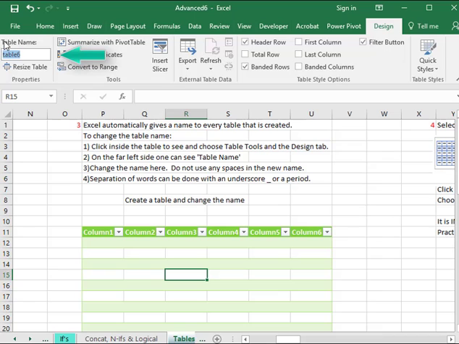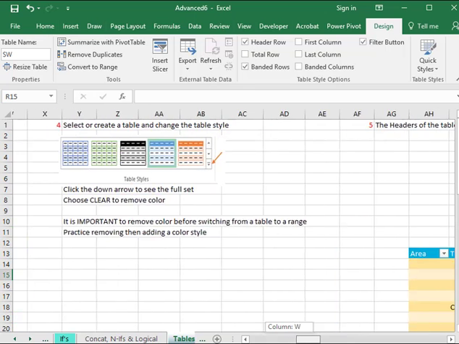We'll just change it to SW for Southwest, and that might be easier to remember when we use it in formulas. You can't use any spaces in the new name. If you want to have a separation of words, you can use an underscore. Okay, and moving on.